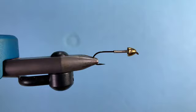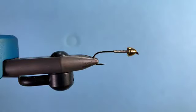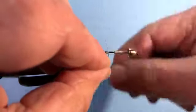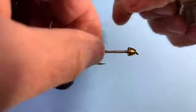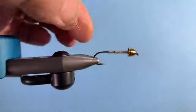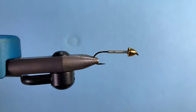All right. Someone asks what size of wire you're using. 20 thousandths. And you know what? I'm even going to put a little more wire on there, because there's no harm in putting more wire on there. There. The more the better. You want this thing to really sink, because that rabbit fur tends to buoy the fly up.